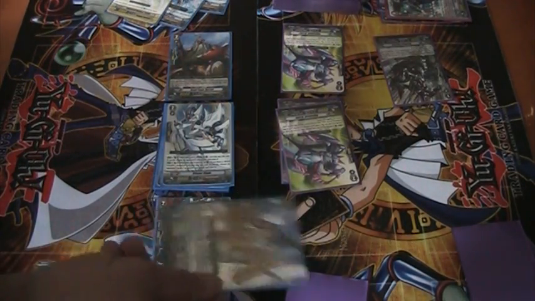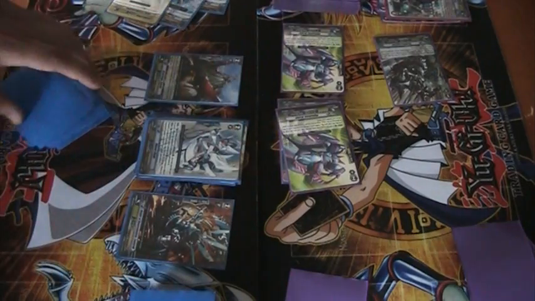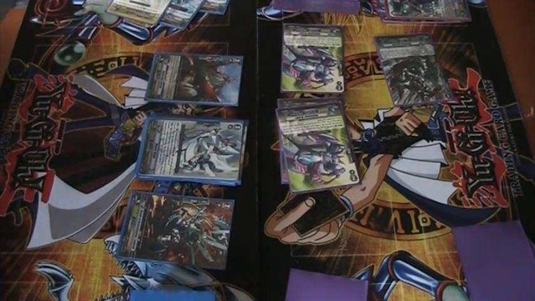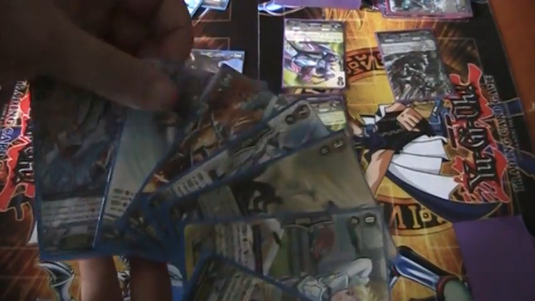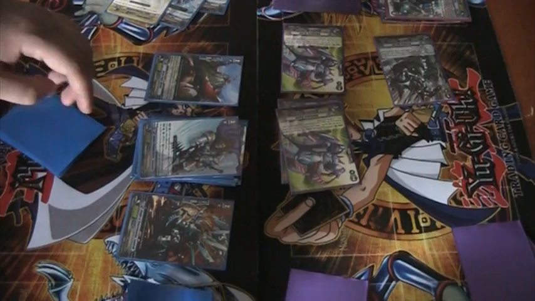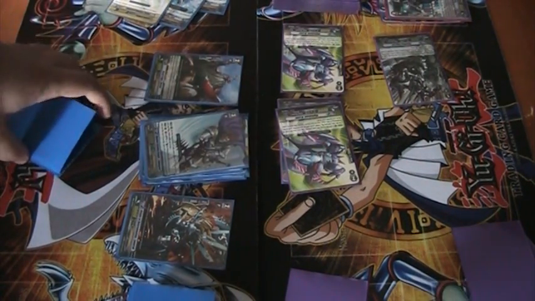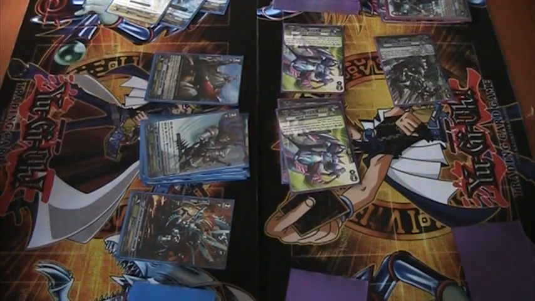Draw for turn. Cool, Pegasus Knight. It's a turn late, but we'll still get everything going. So we'll ride the Demon Slaying Knight. Start the main phase by soul charging. Since we soul charged, Baron powers up to 11.